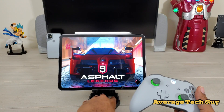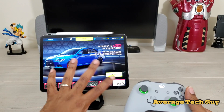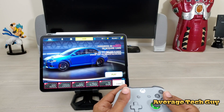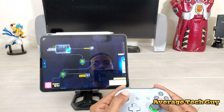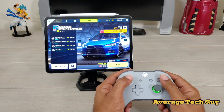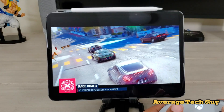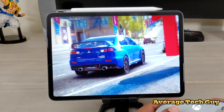Waiting for this to load up — I'll move this over to the side. It's loaded up, graphics look really good. I'm pressing up and down on the controller to navigate, hit Play with the A button. I'm doing everything from the controller. I have touch drive off. The graphics, the sound, everything is really good, really nice.